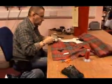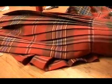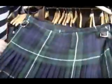Kilt making's harder because every kilt is different. You have to work out the sizing of the waist and the seat measurement to the pattern of the material. So you find every kilt is a unique piece of art, really. A good quality kilt should really retail anywhere from 350 to 450 upwards. And, you know, we have them now at £20 on the Royal Mile.